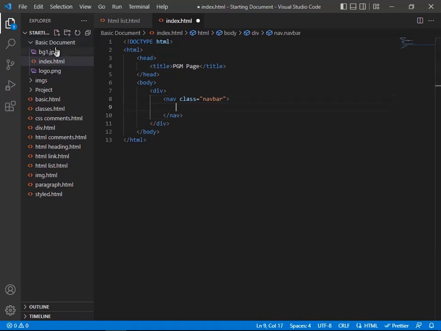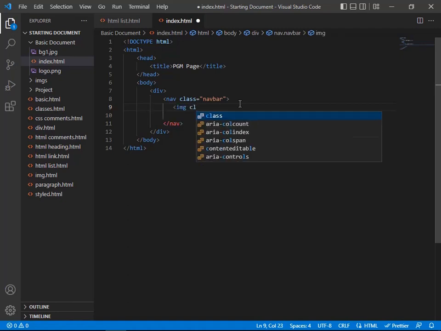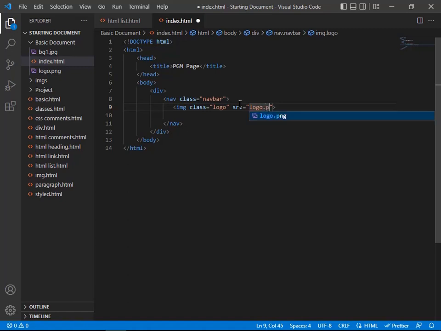Then inside the navbar here, let's import our image here with the class logo. Then I'm going to assign value to this src attribute by giving a path where the image can be found.